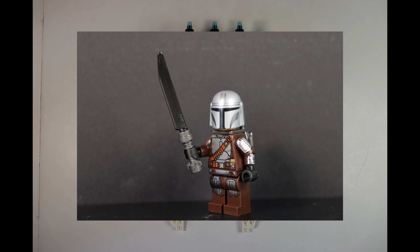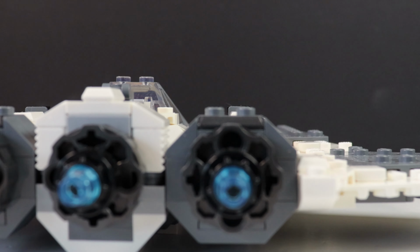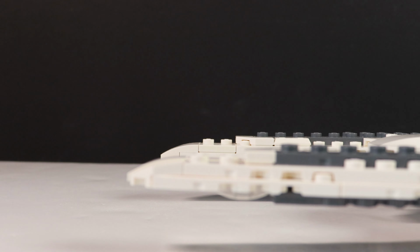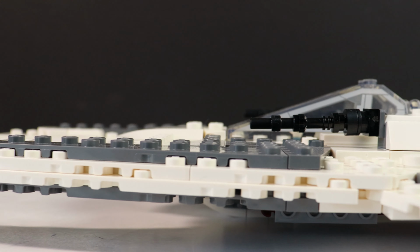This was the first appearance of the new Darksaber mold, and it did not disappoint. This set also included an Imperial TIE Interceptor and a Mandalorian Fang Fighter. The Fang Fighter has room for one pilot and is very compact. I love how thin and sleek the build is, and it comes in a beautiful new printed windshield along with two spring-loaded shooters. The build does have one major flaw though.